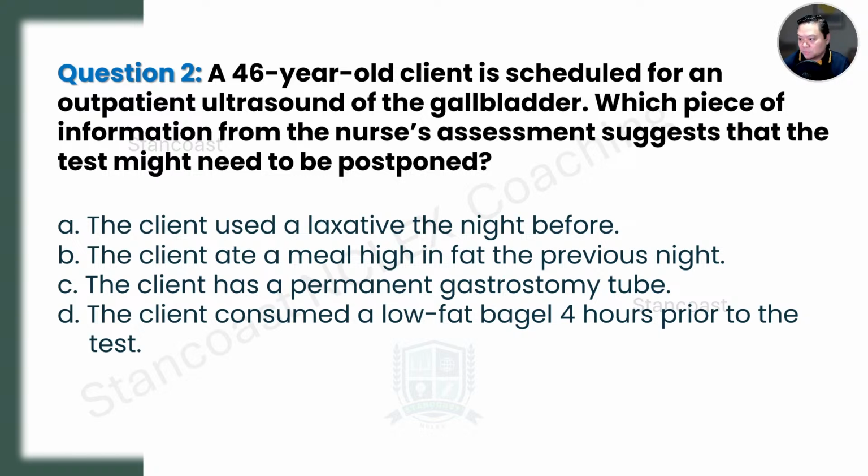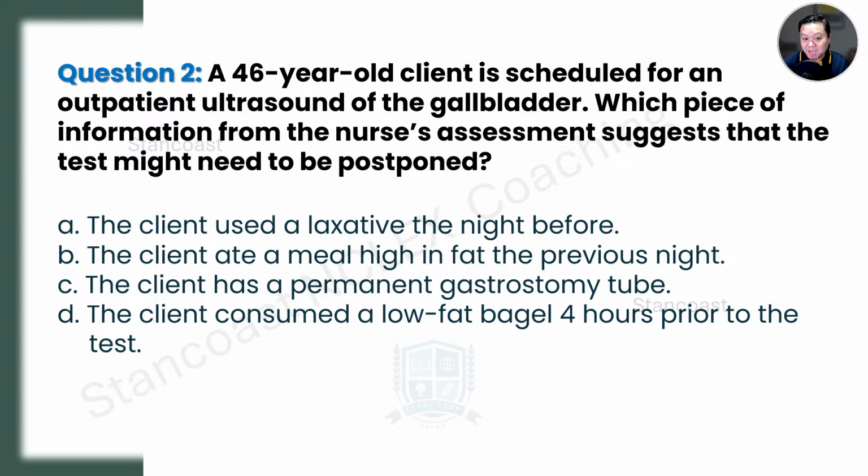A 46-year-old client is scheduled for an outpatient ultrasound of the gallbladder. Which piece of information from the nurse's assessment suggests that the test might need to be postponed? A, the client used a laxative the night before. B, the client ate a meal high in fat the previous night. C, the client has a permanent gastrostomy tube. D, the client consumed a low-fat bagel 4 hours prior to the test.